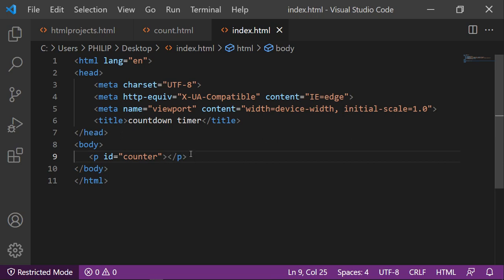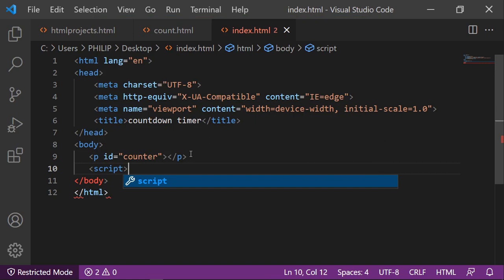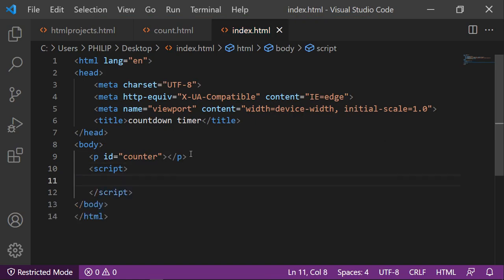Then after that, you'll need to introduce JavaScript code. In between the script tag, you'll have to set the date. First of all, you'll need to do several processes. First, you need to set the date you are counting down to.